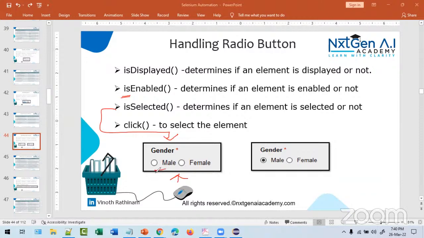Okay, let's go with male also. Whether this male radio button is selected or not. You will get true or false. Tell me, you can message me. You must message, you have to interact for this next program, then only you will get it. False. Only one false. What about others? Everyone understood. It means the value is not selected. So false means literally, in if-else, it is the else condition. Just remember, it will go to the else condition.